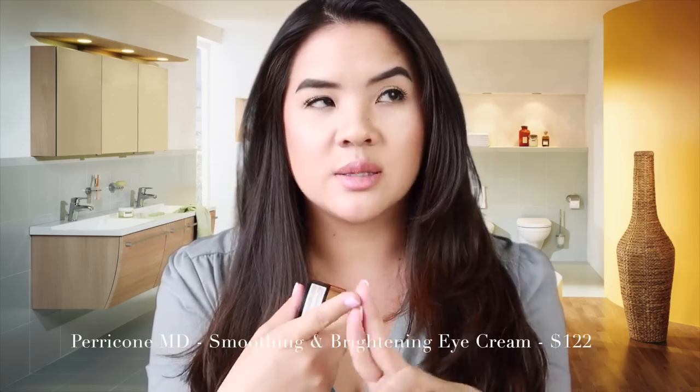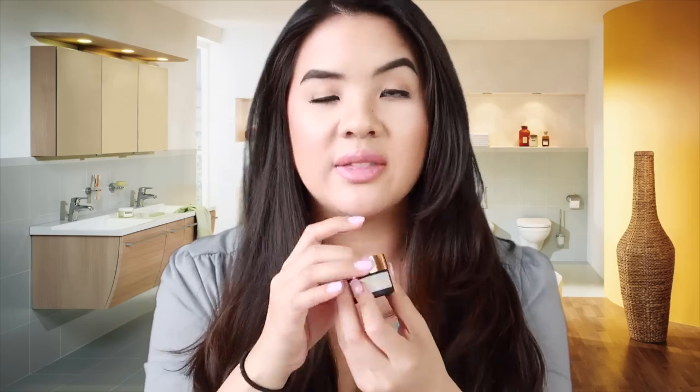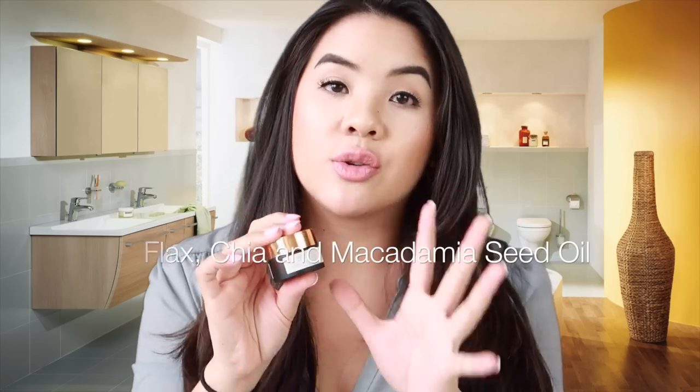The last thing I use in my skincare routine is eye cream — besides SPF, which I'll show you as well. The eye cream I currently use is from the Essential FX line from the brand — it's the Brightening and Smoothing eye cream. My label has scratched off because I travel with this and it gets thrown around in my bag. This is so luxurious — it's creamy, not too heavy, so you're not going to get buildup. You won't be getting milia from it, because a heavy eye cream can cause that little white dot buildup. Super hydrating, great for brightness, and it really smooths out any of the fine lines under the eyes. I love this stuff — I do that day and night.